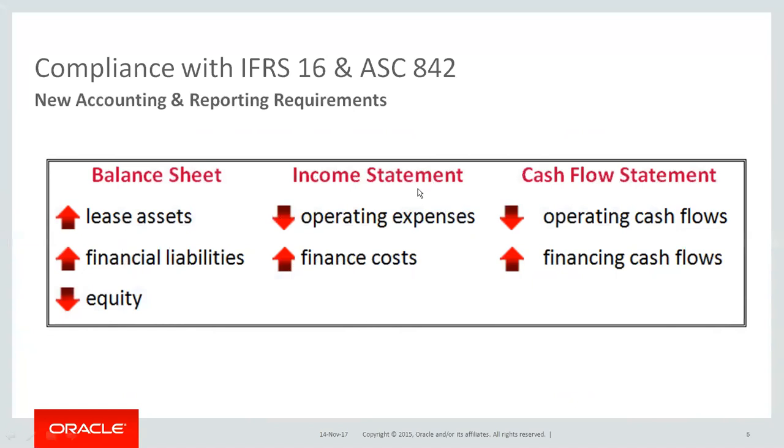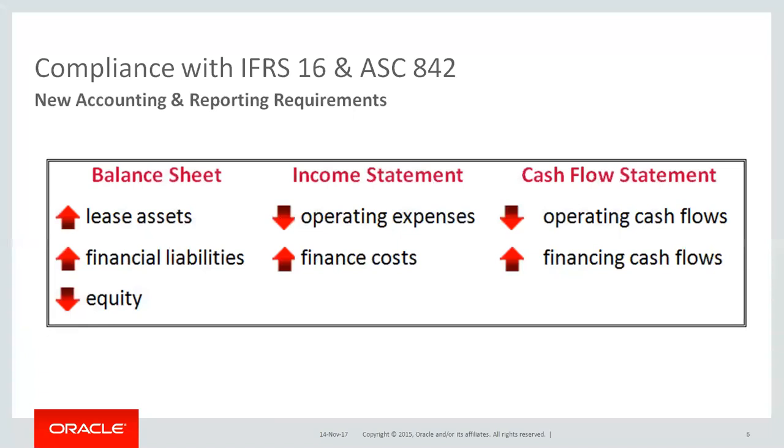Coming to the income statements, your operating expenses are changing. The reason being, earlier, the entire lease expense was being expensed off immediately into the income statement. But going forward, the lease expense has to be broken down into amortization expense as well as interest expense, and this may result in slightly lesser expenses initially, and over a period of time all the lease expense will even out and you would be charging the same amount to your income statements.